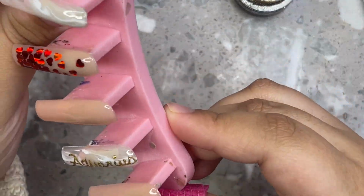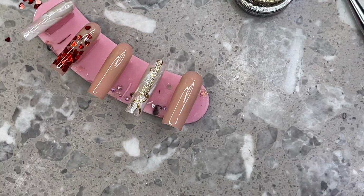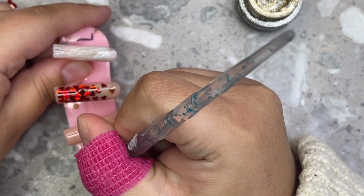But I would have loved to do it on a different background because you would have been able to see it a little bit better. But I still think it came out cute, so I'm just freehanding this the best I can in my normal handwriting, but I'm trying to do it kind of like in cursive. So yeah, I still like how it came out, and I still think it's really pretty.